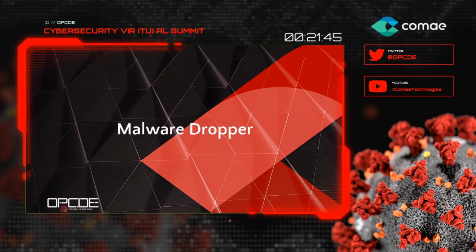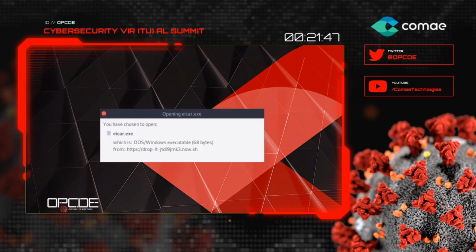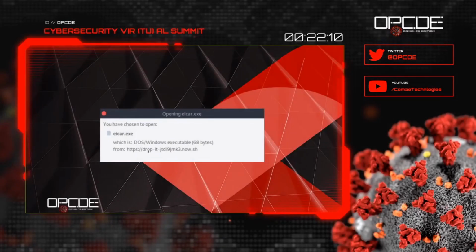And malware dropping. The iCar file that I have here is hosted in serverless in Zeet. Zeet also can be utilized as a CDN, where you can host your images and your files, of course, your malware in this case. And every time it generates a new URL, and the fact that it's using a cloud provider, it's not something that you can block, because the IPs are dynamic.